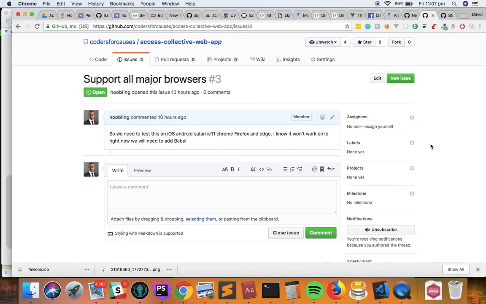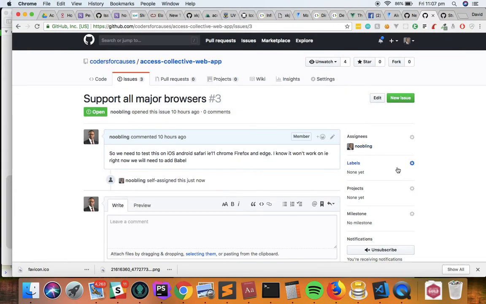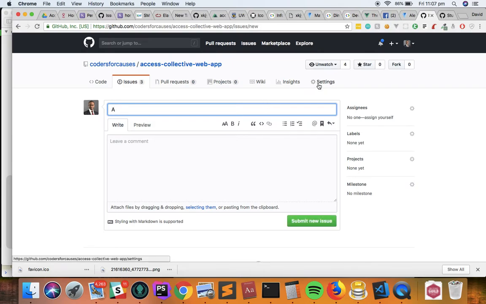So you can assign yourself or add a label, and that shows to everyone that you're saying, hey, I'm working on this to-do item or this feature. So that's just a little bit of management that will help us. So let's just continue with our example. Say, for example, I want to add a favicon. So what if you don't know what a favicon is? It's just this little icon in the tab. So just add a favicon.